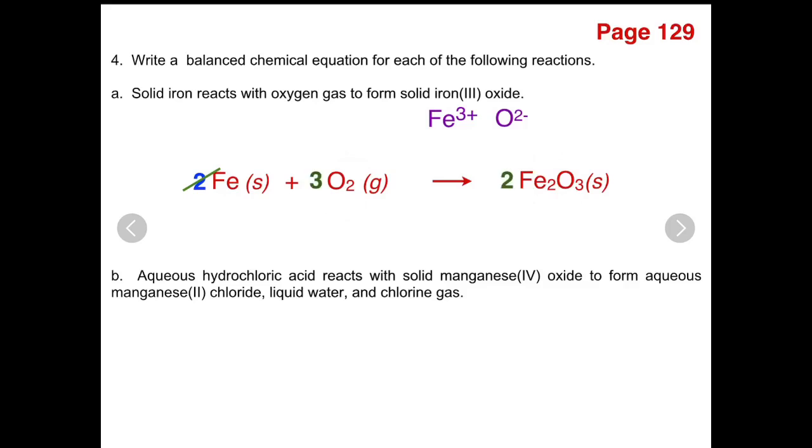Therefore, you will need 3 on this side, you will need 2 on this side, right? Because 3 times 2 equals 6, right? The number of oxygen, because you have 3 times 2. This one right here, if you're looking at only oxygen, you have 2, right, times 3 equals 6 as well. Therefore, in this case, you will need to add 4 in front of iron, right, because 2 times 2 is equal to 4 eventually. So this would be the balanced chemical equation for 4a.